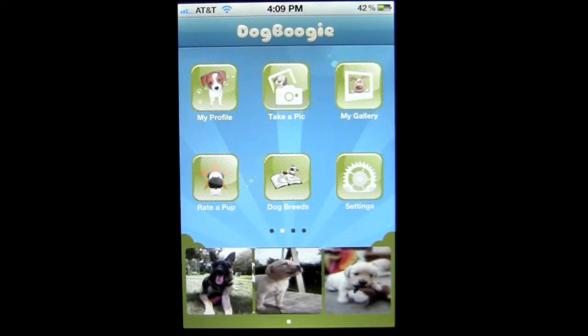The settings are there on the right. You can connect to Facebook with this application. You will need to sign up for a free Dog Boogie account the first time you enter the app, or log in with your existing Dog Boogie account. Your images are uploaded to the cloud, so if you lose your iPhone, iPad, or iPod Touch and you have a bunch of photos on it, they will be retrievable by your Dog Boogie login.